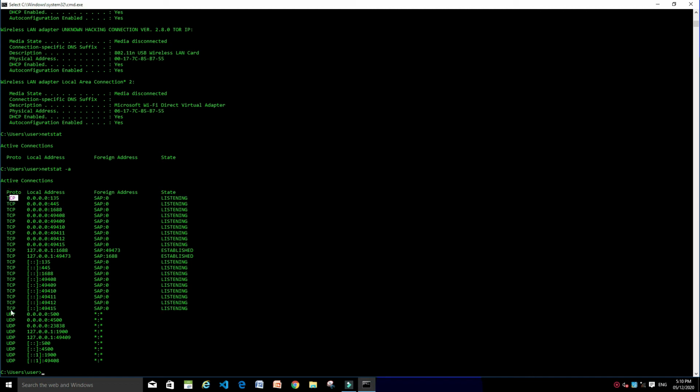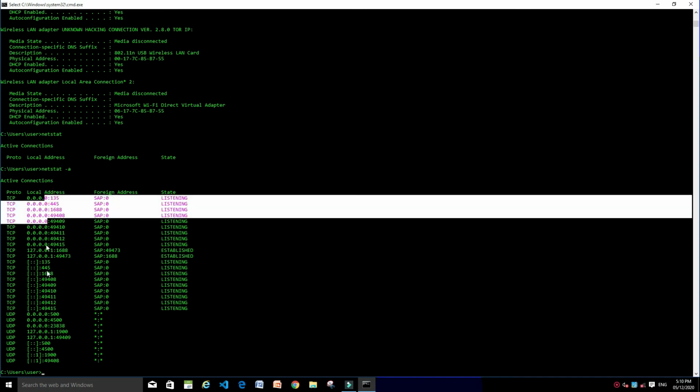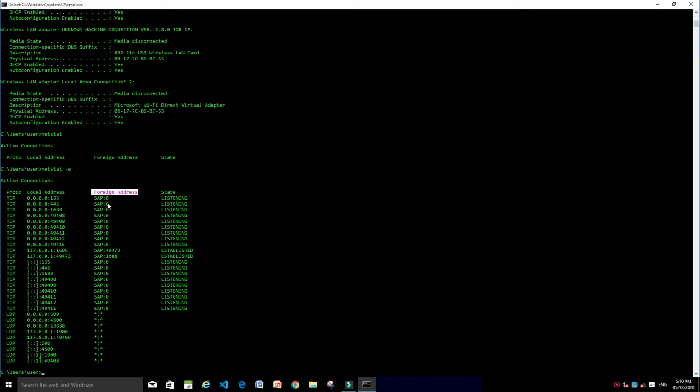TCP is our proto, and from here you can see the UDP, and this is our local address, and this is our foreign address, that is SAP:0, and our state is listening. And here you can see a TCP SAP 4947 is established. This shows you the state of all your ports and the components connected with the DNS names.